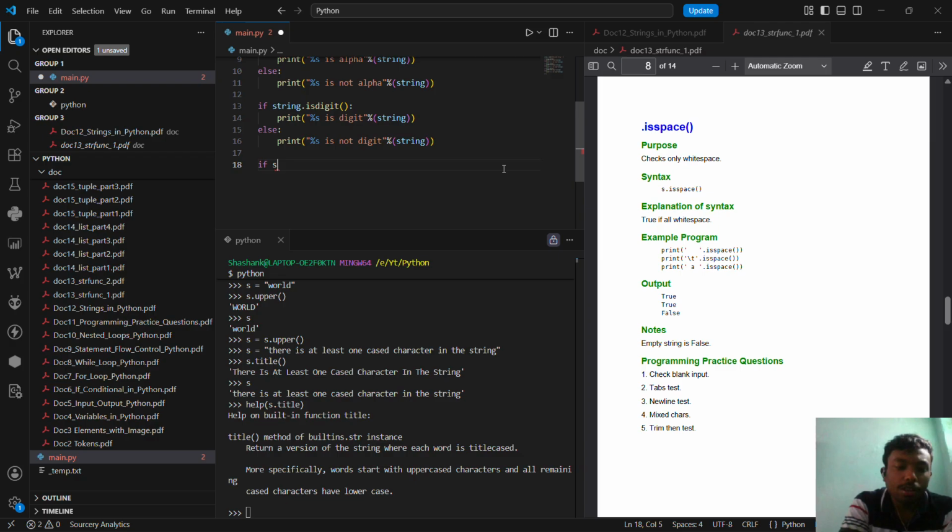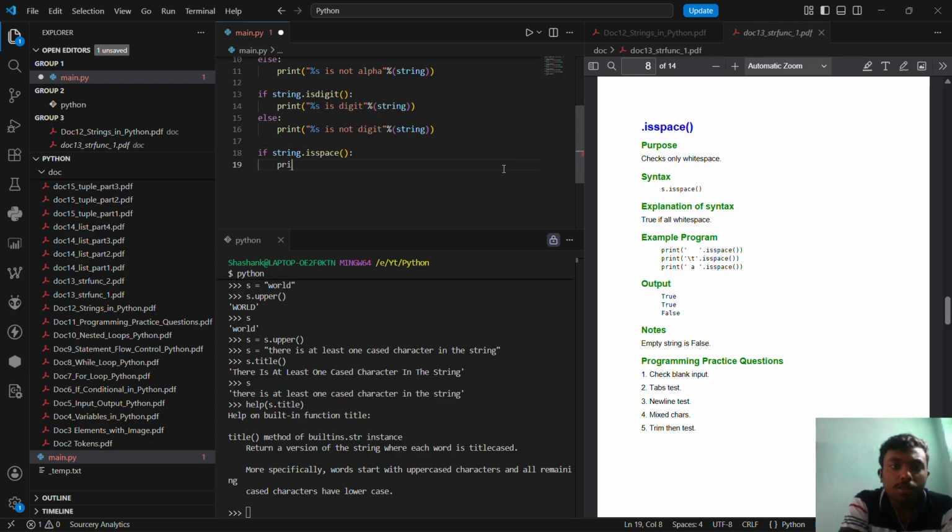Basically, it's for checking white space. You can write has white space, or no, it is white space.